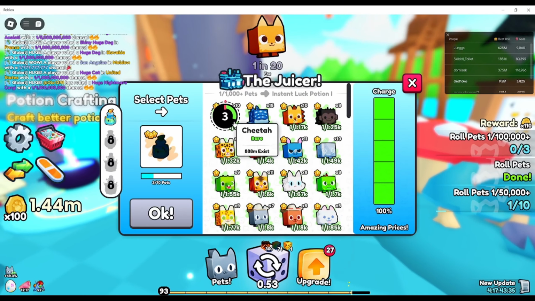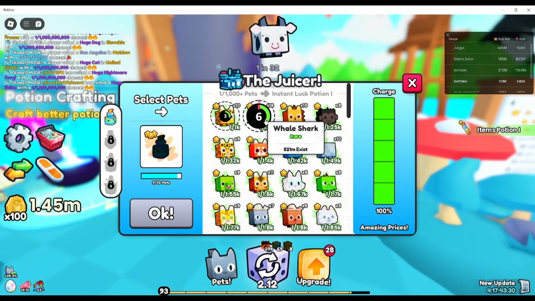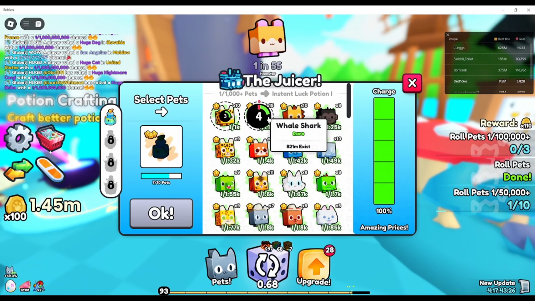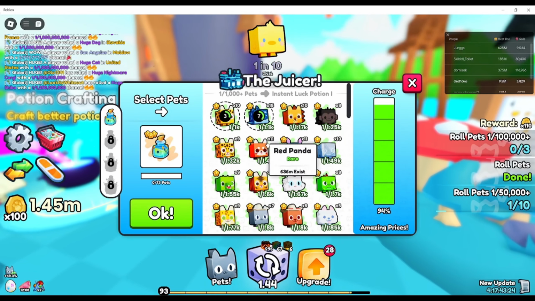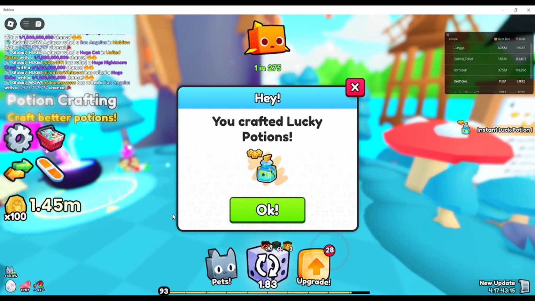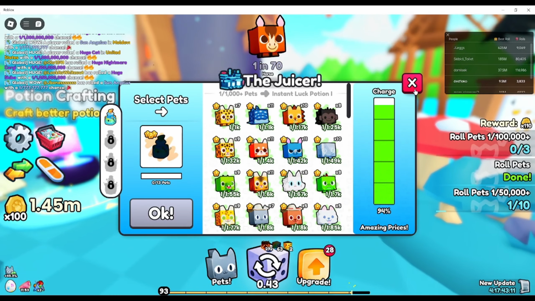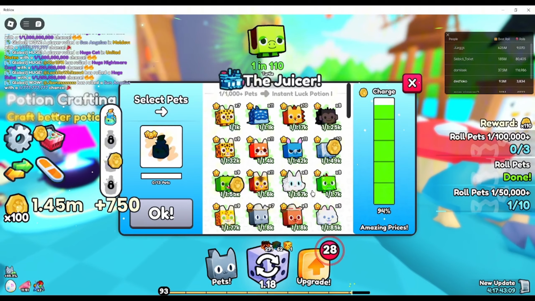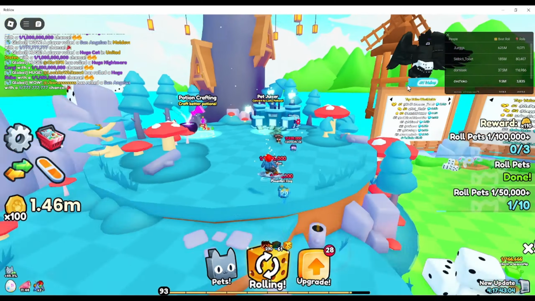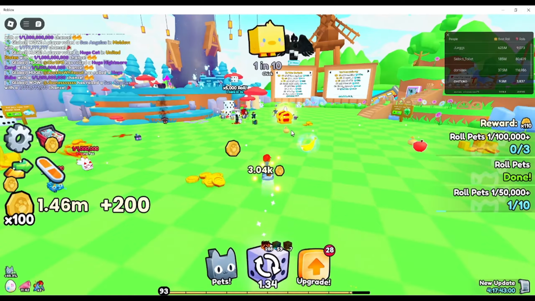So what we can do, we don't need to use all of the one pet that we have. We can use 3 of this one. Then we're gonna get a couple of this one. We need 10. So let's go 7 and press OK, and we crafted a lucky potion. As you can see on the right, you have the amazing prices written. That means you have a lot of charge to do that, and you will get more potions for fewer pets.